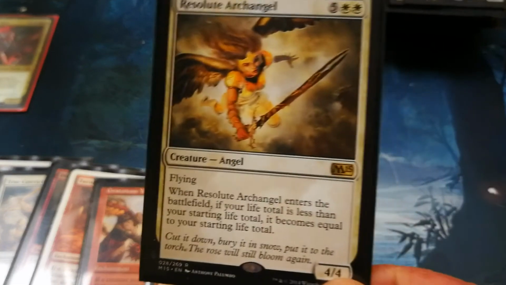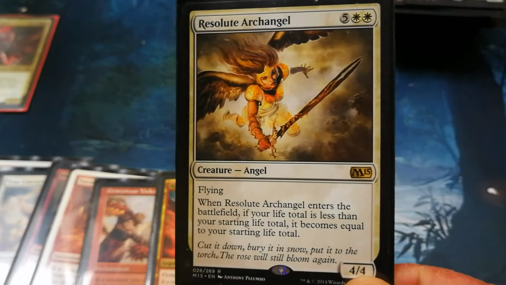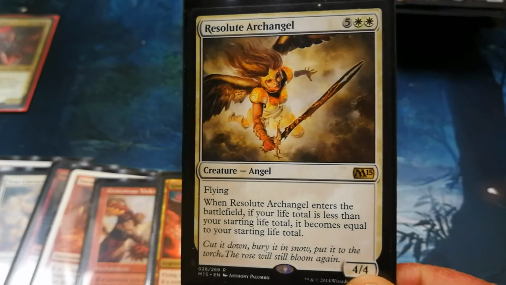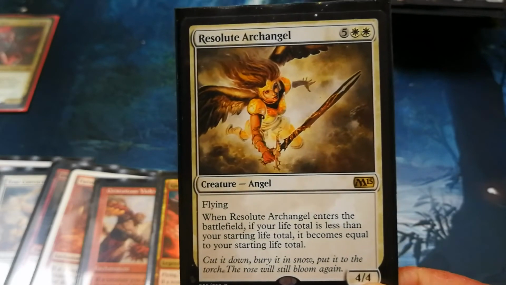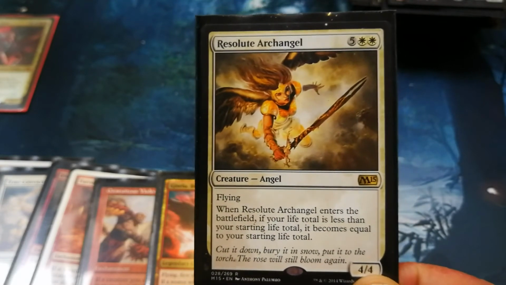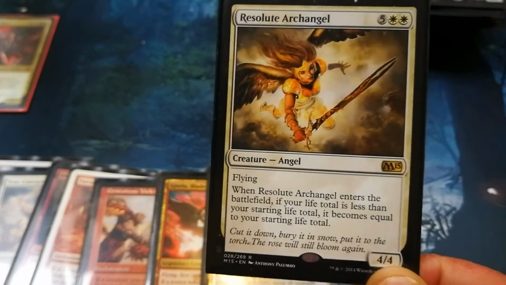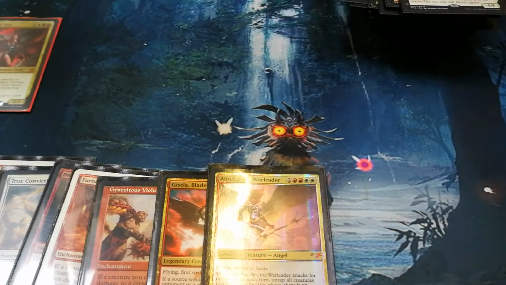Last of the angels is the Resolute Archangel. 5 and 2 white for a 4/4 with flying. When it enters the battlefield, if your life total is less than your starting life total, it becomes equal to your starting life total. Really good, especially late game. If you're down to 10 health, you play this, you go straight back up to 40. Brilliant card. Onto the demons.